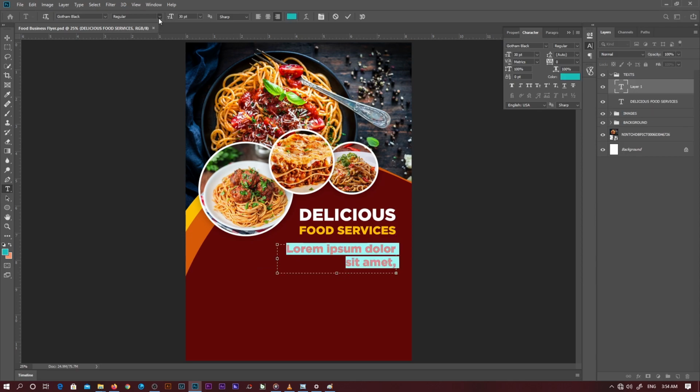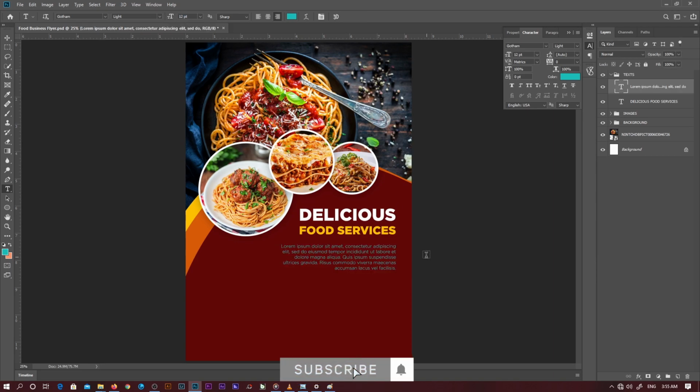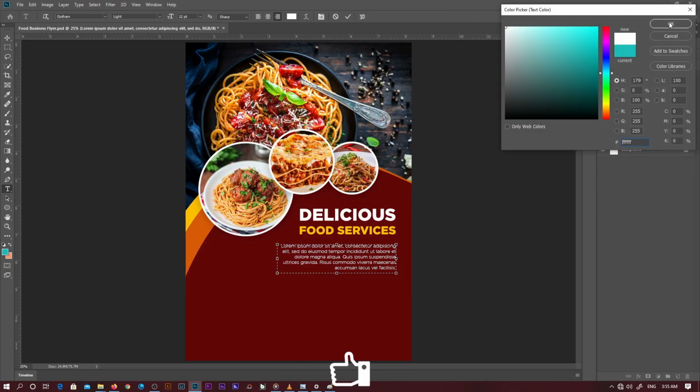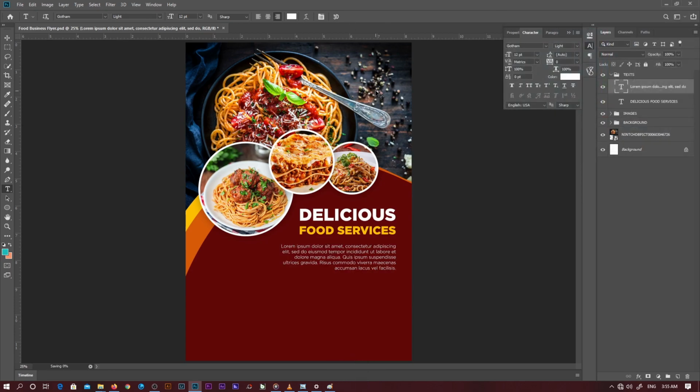So I'll go ahead and change the font to probably Gotham, the light version, and I'll also reduce the size, and it is just going to be filling in with some random text for me. Yeah, I think something like this is okay. Now obviously I don't want this color, I want it to be white, so I'll just change the color to white right around there. Now if you have any other information like the location, contact info, and probably if you have a website, you can also add it in there, which I'm going to do right now.